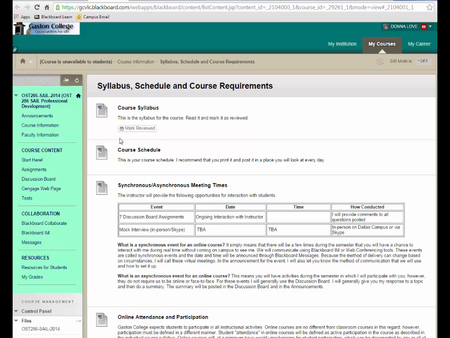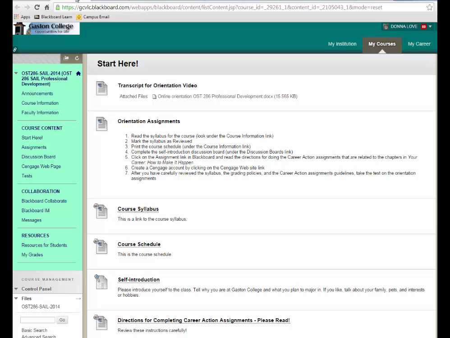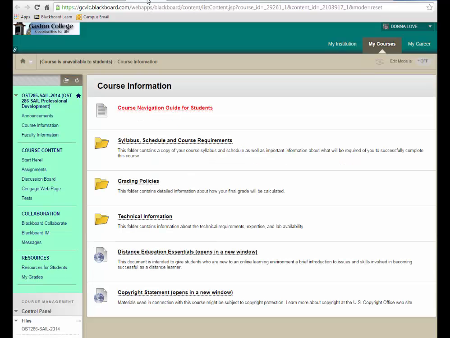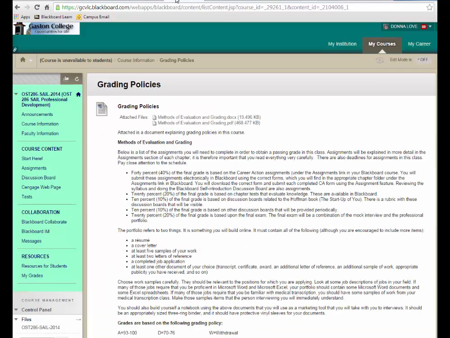I also encourage you, in this same area, it mentions grading policies. You'll also want to go under course information. Remember, here's course information. You're going to go to grading policies in course information, and here you will see an explanation of how you'll be graded in this class, how assignments are weighted.